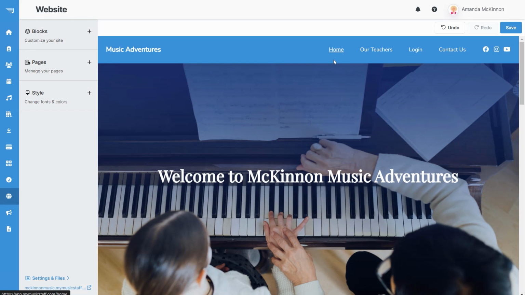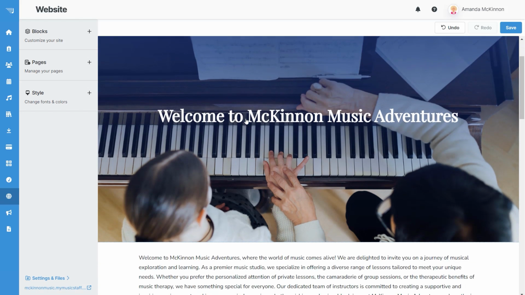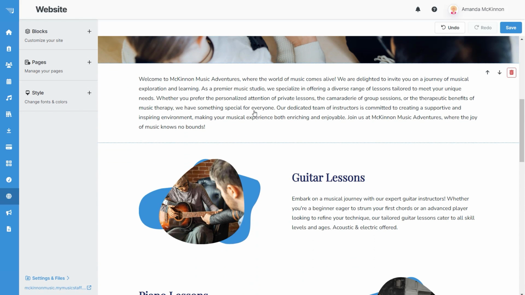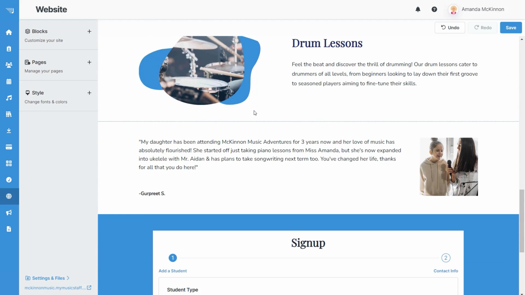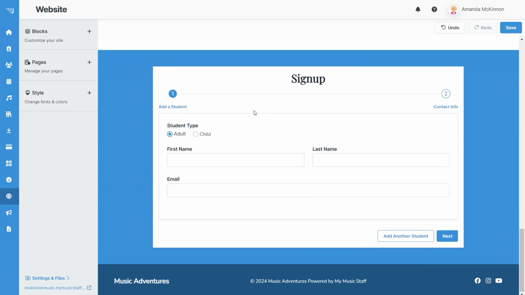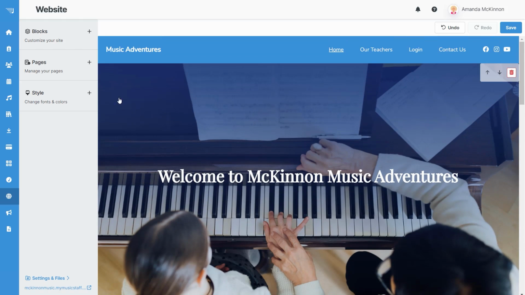But let's head back to the home page, and now let's revisit some of those things in the sidebar menu here, now that we've got a little bit more in here to see how it's going to adjust. But right off the bat, you can see we've got some photos in, we've got some text in, some headings, we made some adjustments to the style and the colors that we've got. Let's see what happens when we change the entire template overall.